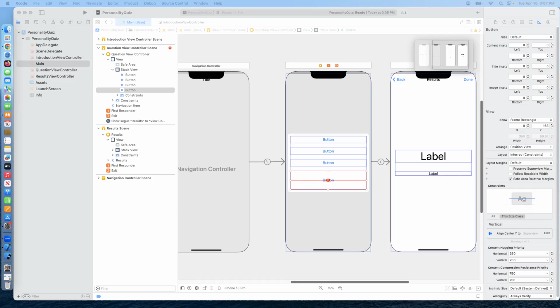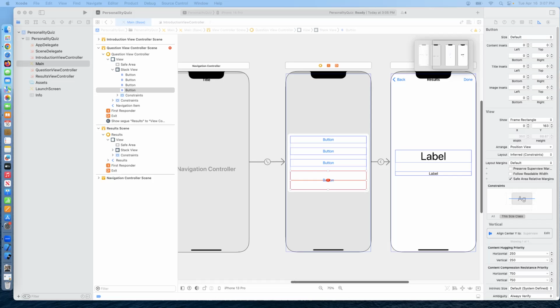The question suggests that the player can choose multiple answers. Rather than using buttons for the answers, it would make more sense to create pairs of labels and switches so the player can switch on all positive answers. Then when the player has made their selections, they can tap a button to submit the answers and move on to the next question.